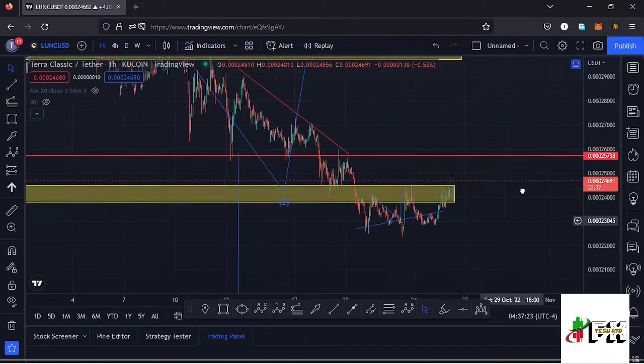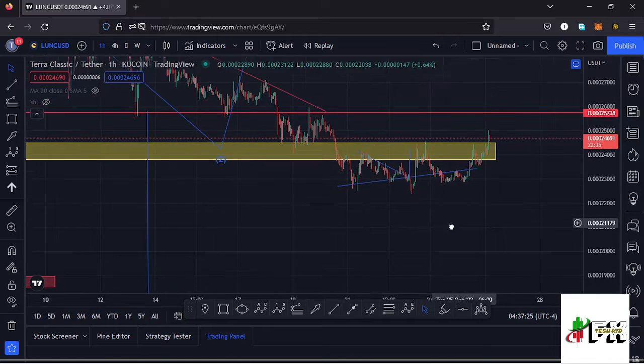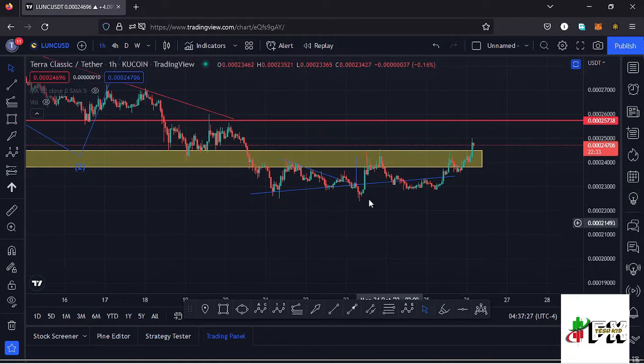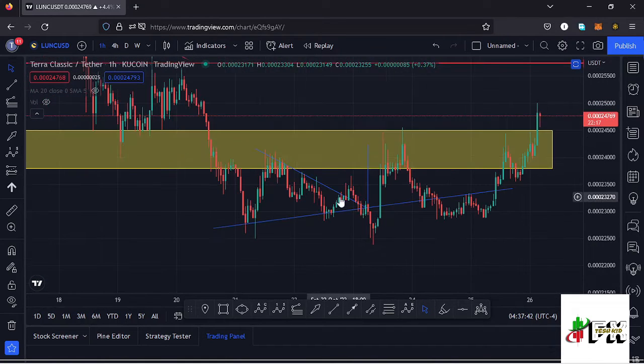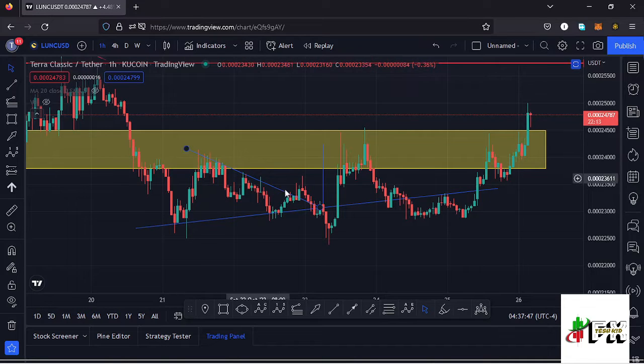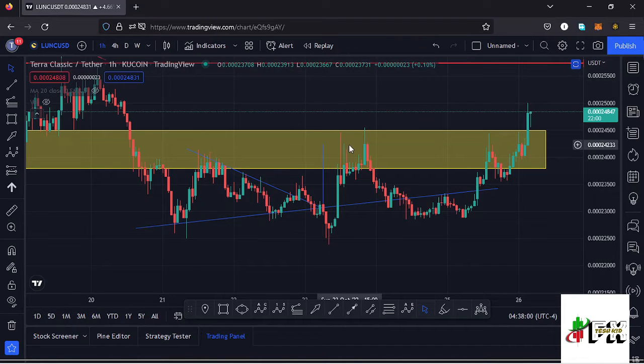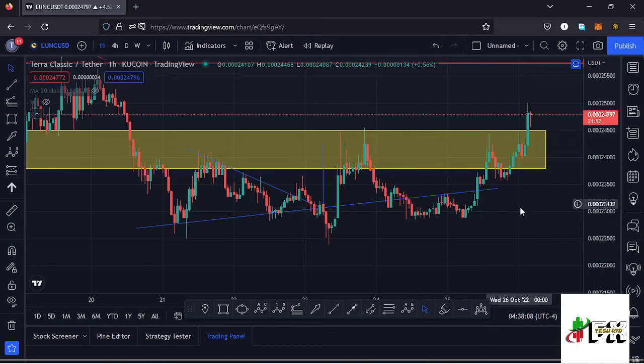And getting back to the formation of this wave 2 right here, after losing that key area of support down there, we also saw the formation of another chart pattern, which is a triangle, and we managed to break out of the triangle to the upper side after seeing a bit of a fake out over here. And after the breakout, we got into that resistance zone and we did not manage to break above it, so we got rejected once more and had a bit of a pullback to the lower side.